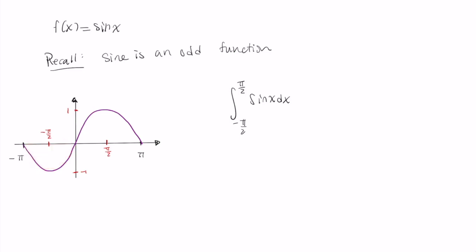And now we're interested in just this portion. Okay, so I've highlighted the portion that we're interested in. Now, my poor sketch aside, this region here and here, so these curved regions, which I didn't make look so curved, there we are, look like they're an equal size. And this one is below the x-axis, so this is a negative signed area, telling us that there is more of the area between the x-axis and the curve that's below the x-axis. And then this portion here is above the x-axis, so that means this is positive, telling us that there is more of the area between the x-axis and the curve above the x-axis.